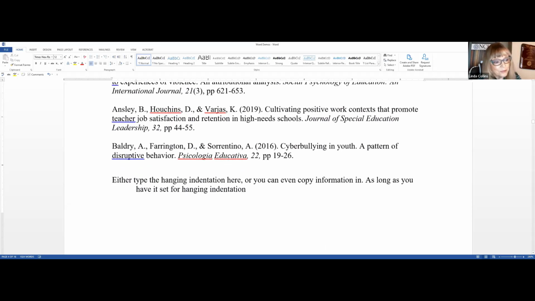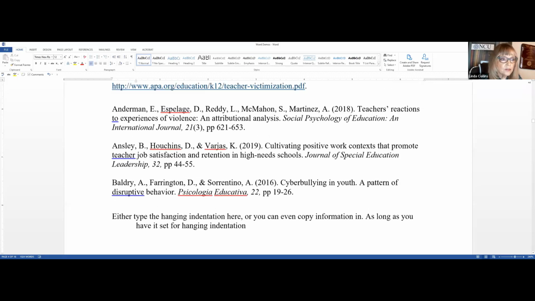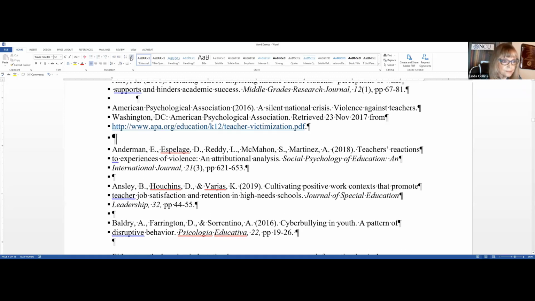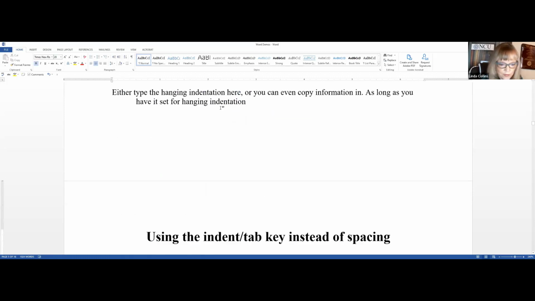there are times when it is there and it may have been because of a return or because of a space or because you have used the indent or the tab key. And that's when you need to go back up and make sure that you take a look at what those codes are.